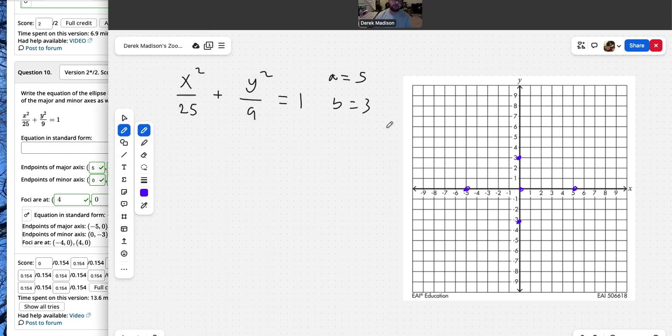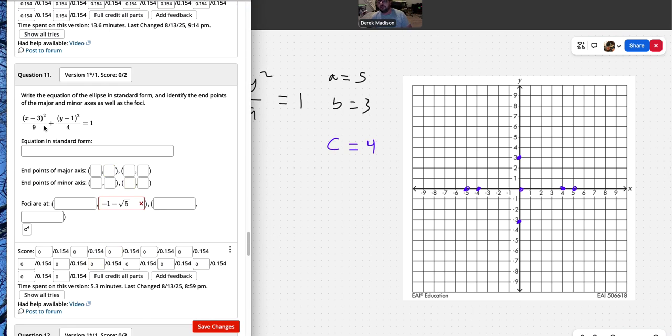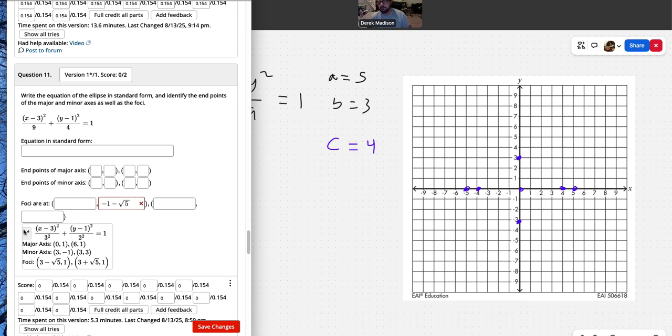And then you did a squared minus b squared, made c squared, and it looks like you successfully found that c equaled 4. And those would run along, since this is parallel to x, those would be on the x-axis, and then you could just read those coordinates right off. And like I said, on the exam, I'll ask for that anyway, and you would just kind of draw something that sort of looks like an ellipse, and that would get that one done. This next one is a little bit more interesting, in that the foci are a little bit harder on that.